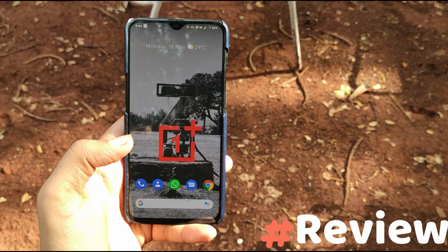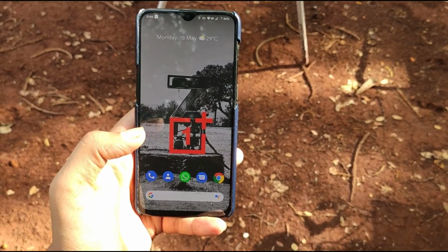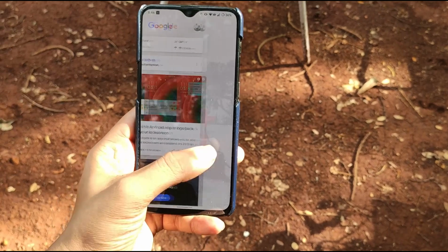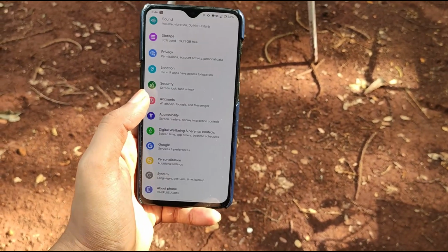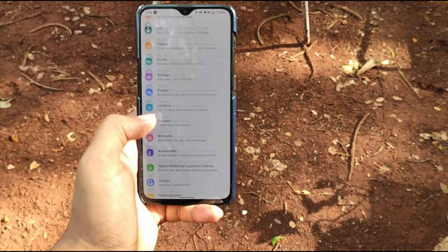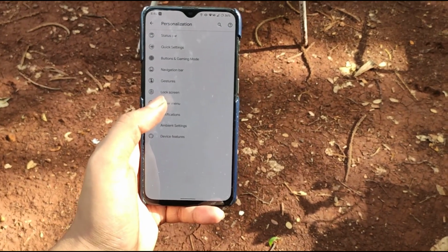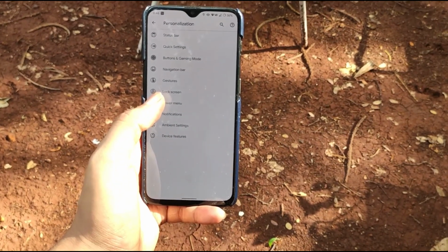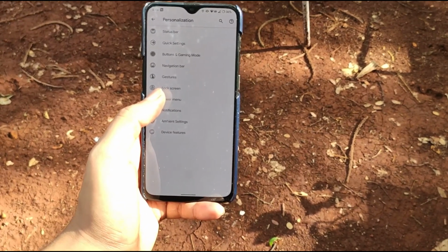Hey guys, today we are going to have a look at the PiXeN-OS ROM. As you can see, the ROM is using Pixel Launcher as its default launcher and has everything working just like Pixel Experience ROM. The ROM is a bit slower when compared to Pixel Experience ROM, but that is because it has all the personalization features of Nitrogen OS. So the ROM feels and looks exactly like Pixel Experience ROM, but allows you extra features like Nitrogen OS ROM.